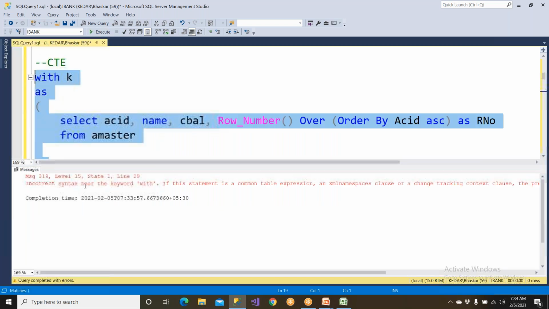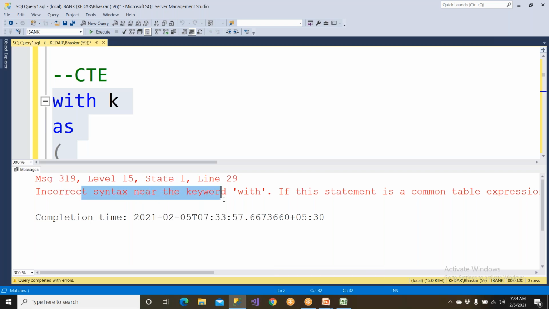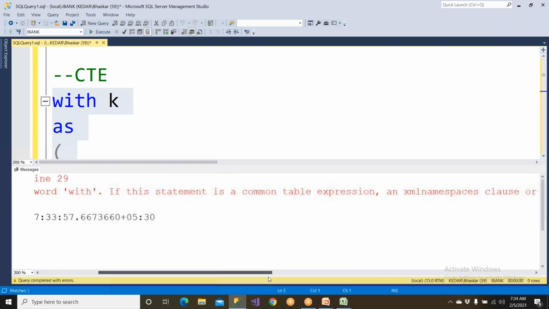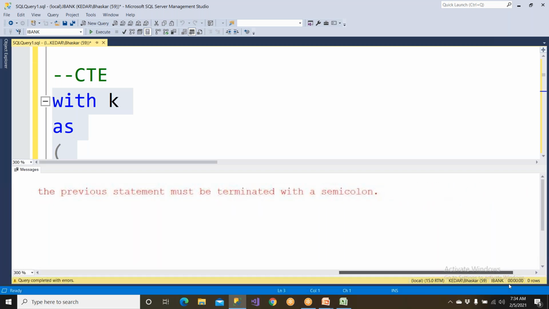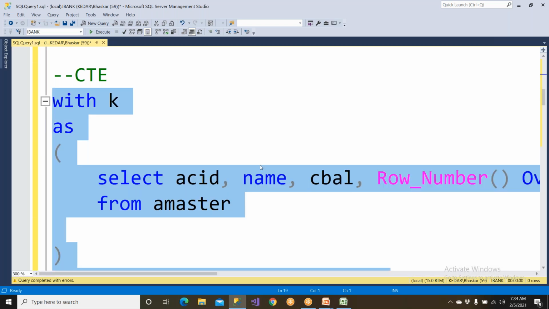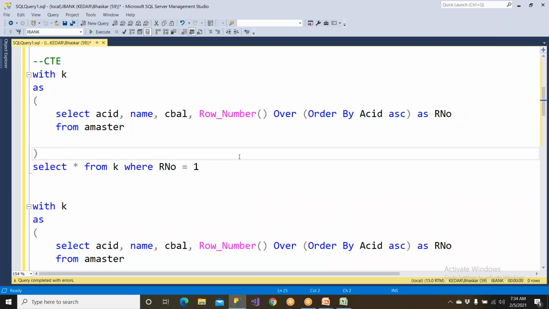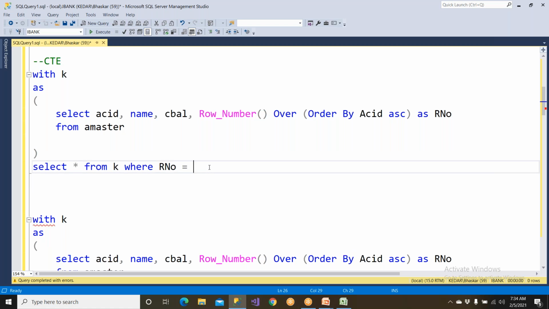Have you seen this? Incorrect syntax near the keyword with. If this statement is a common table expression, then the XML namespaces clause and so on, or it must be terminated with a semicolon. So one more rule you should understand: when you write multiple queries, you compulsorily need to put either a semicolon or go. It is compulsory in CTEs.